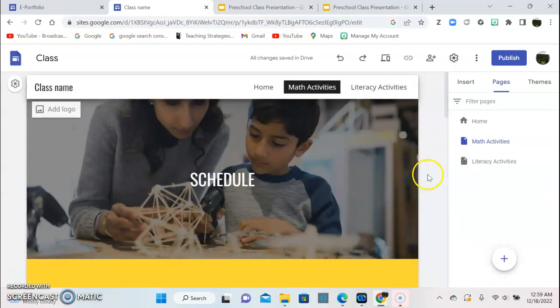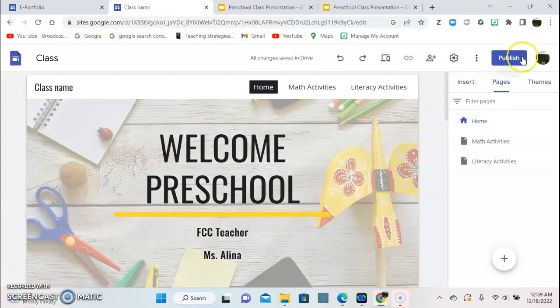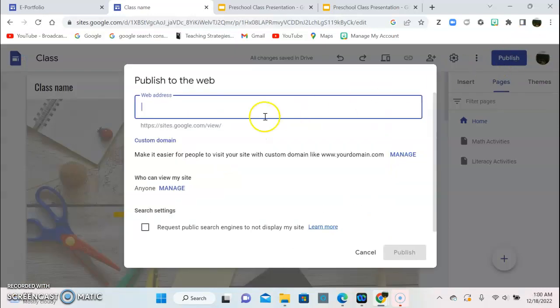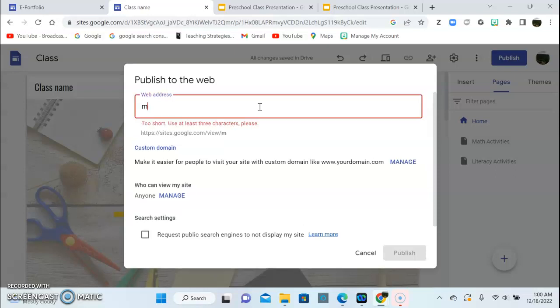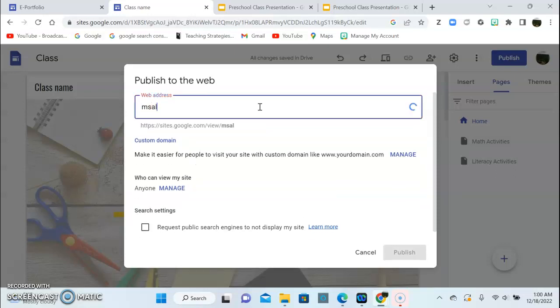And the last thing is how to publish your website. Here you will be able to go to publish, click on it, and create a website. Here I'm going to add Miss Alina PK.